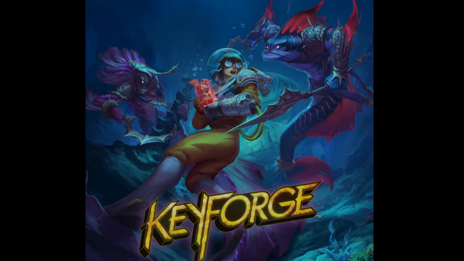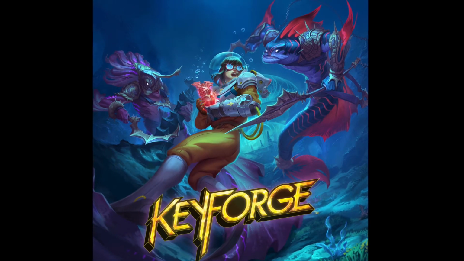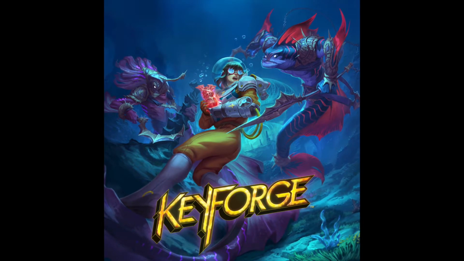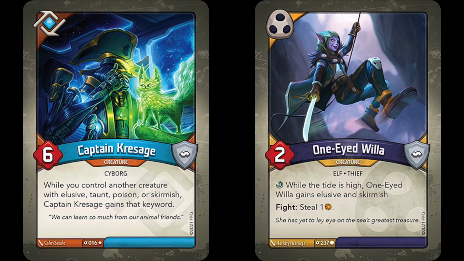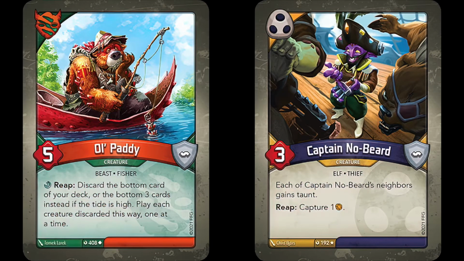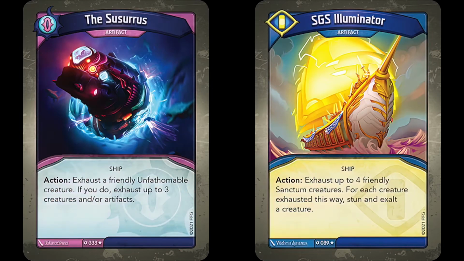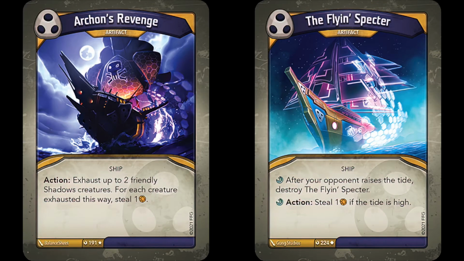The fifth set of KeyForge was Dark Tidings, and it introduced a nautical, seafaring theme to the game that pervades all its houses. We have creatures like Captain Crucible, One-Eyed Willa, Ol' Patty, and Captain Nobeard, and actions such as Together and Early Birds, not to mention all the various ships that are found on different artifacts, the Sorceress, SGS Illuminator, Archon's Revenge, the Flying Spectre, etc.